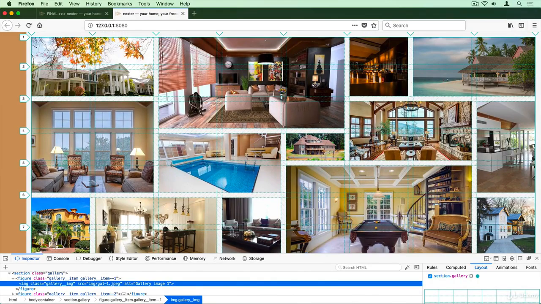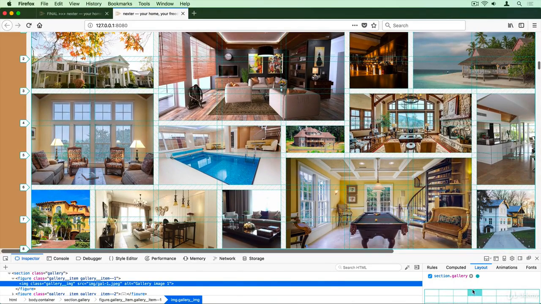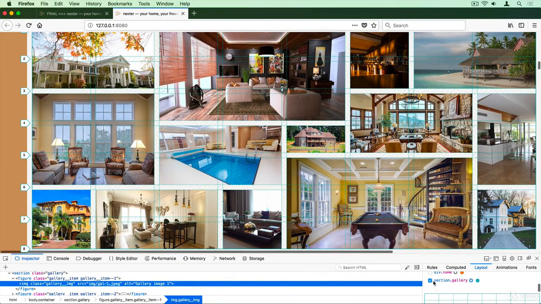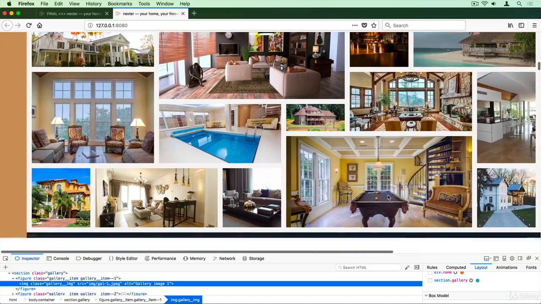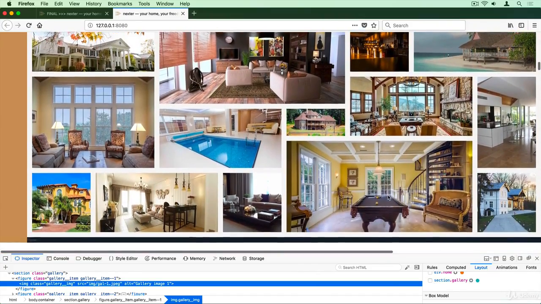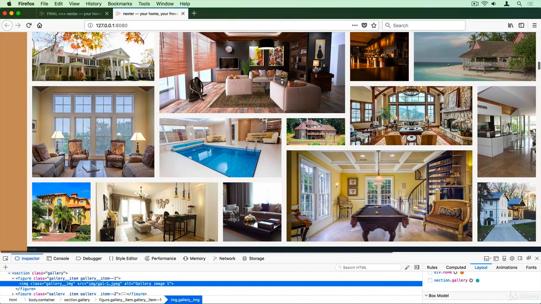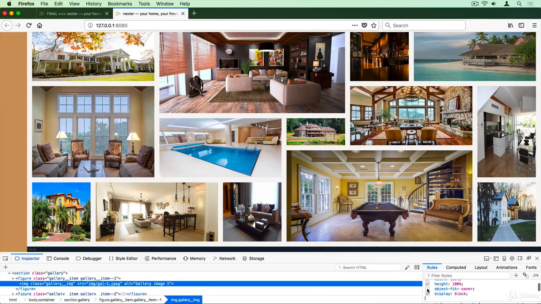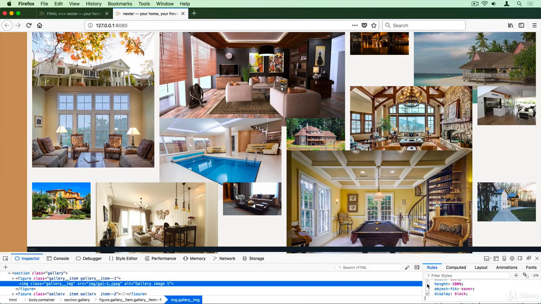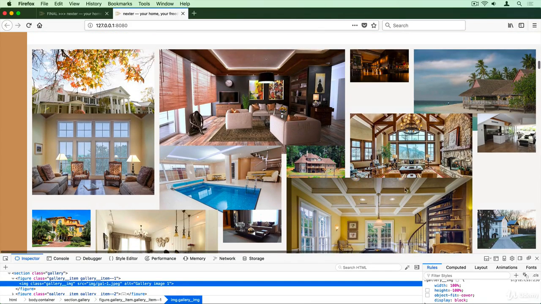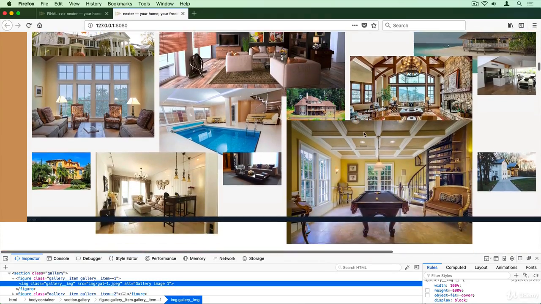All right. Awesome. So our images are nicely aligned here. Let's take a look at it without this grid overlay. And yeah, so that looks fantastic. And it's all thanks to the grid, of course, and to the object fit property. So let's actually take that one out, just to see how it would look without it. And also without the height property here. So that is how it would look, right?